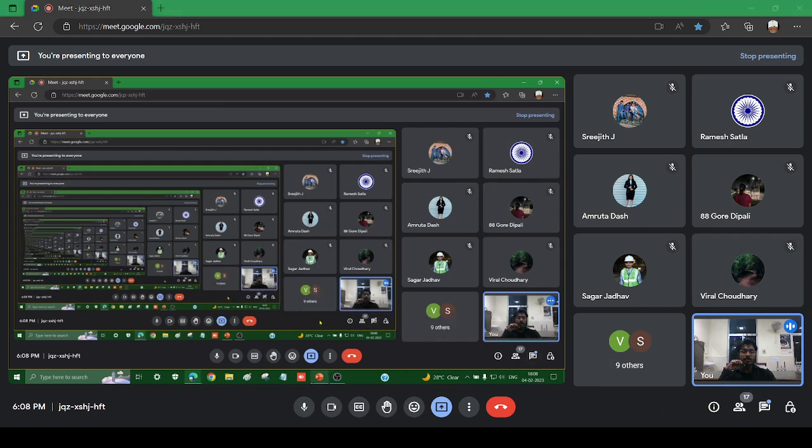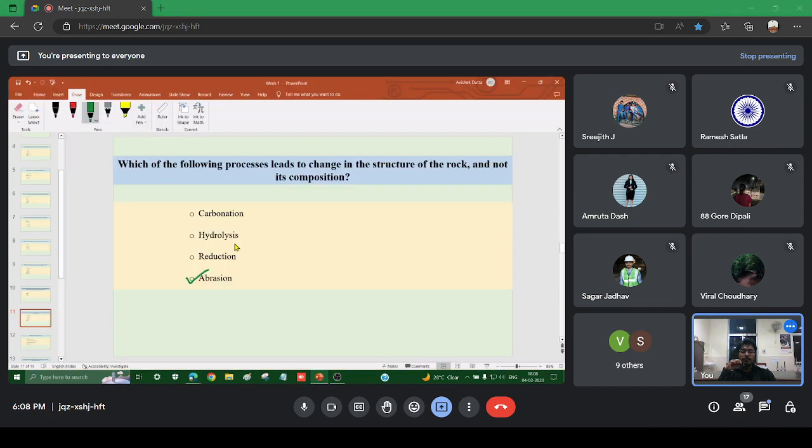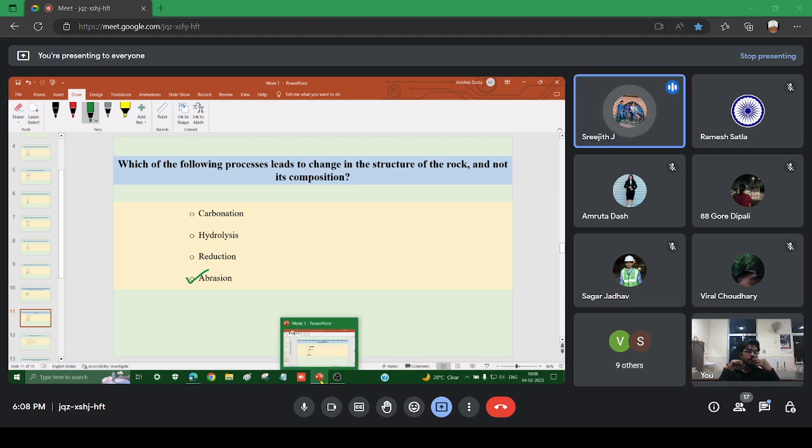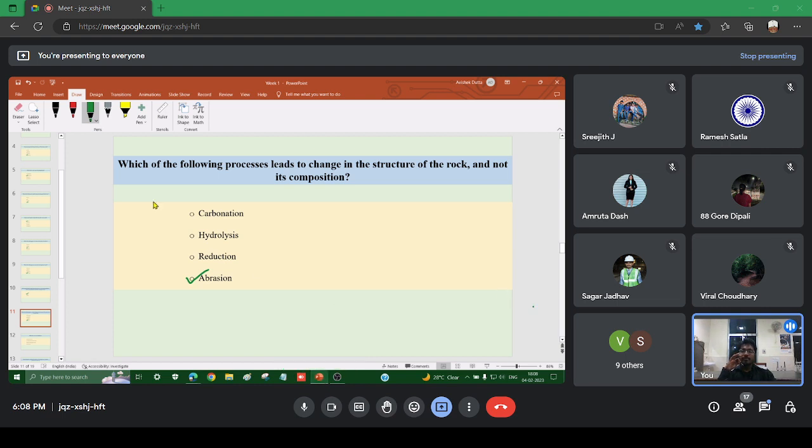Yes, hydrolysis. What is hydrolysis? Hydrolysis is a reaction of the chemical substance of the rocks with the water and further disintegration. Disintegration, yes. Hydration means addition of water and some other reaction. Hydrolysis means disintegration of any compound. Basically, breakage of any compound with the action of water is called hydrolysis. Okay, it's right.